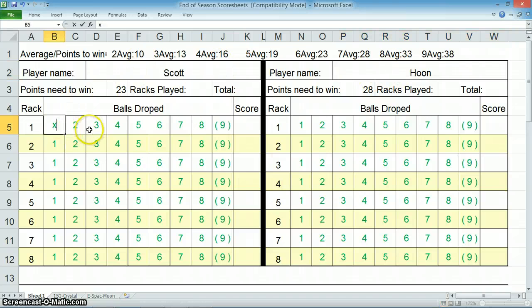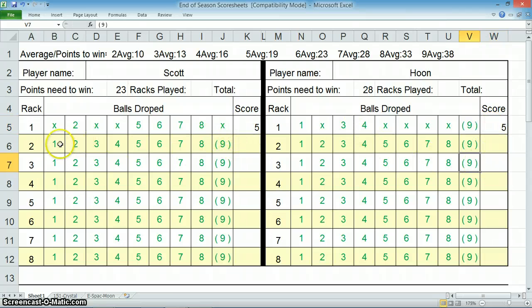So say he makes the 6, the 3, 4, and then all of a sudden he's off of a combo shot, and then Hoon gets up there, he knocks the 2, the 5, 6, 7, 8. And he misses the 9, and Scott gets the 9. So right there, what Scott's going to have is 1, 2, 3, 4, 5. 5 points, because the 9 counts for 2 points. So that means that Hoon also got 5 points.